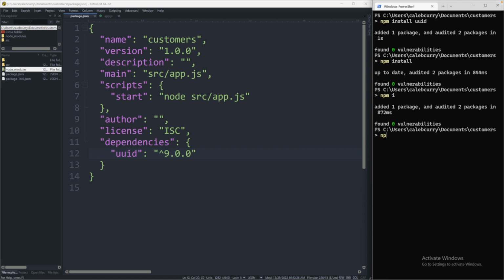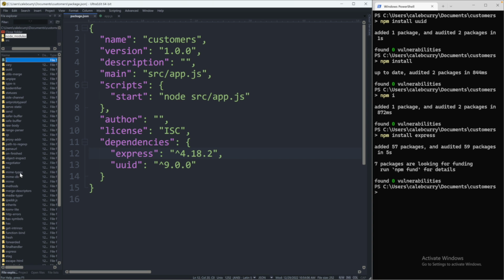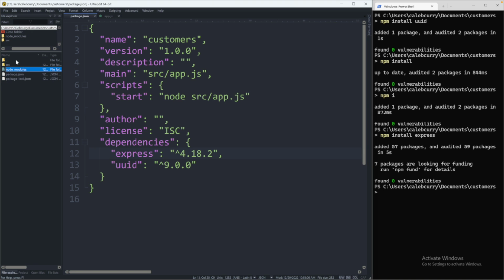So if we went over here and said npm install Express, it's going to actually install quite a bit of packages behind the scenes. So you can see it going through here and said added 57 packages. Now our dependencies have updated, so it just has Express. It doesn't list out all those other dependencies, but inside of our node modules, you can see the source code for a ton of different packages that this Express package depends on. So that is an introduction to getting packages and searching for packages.